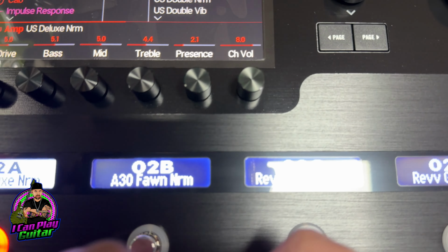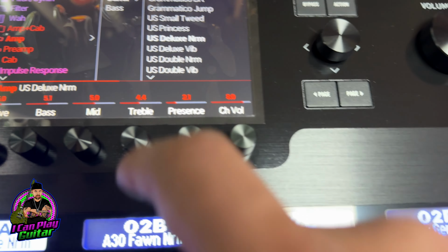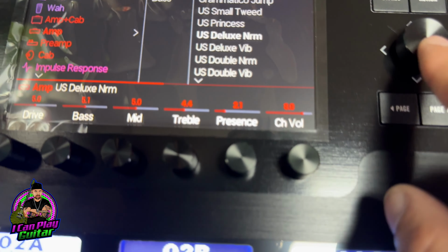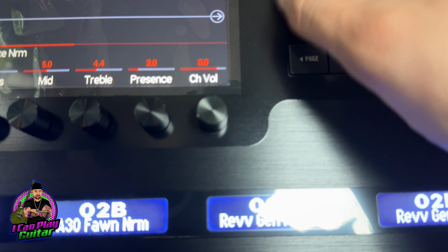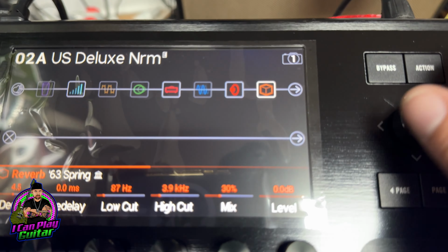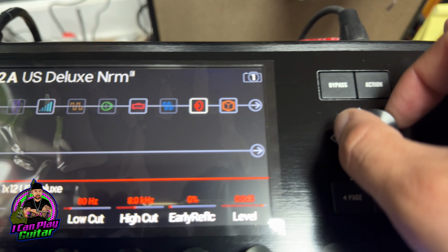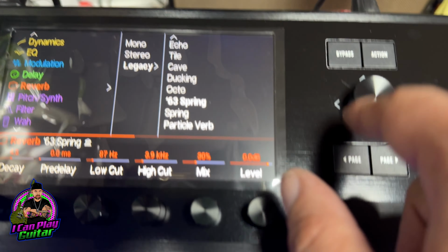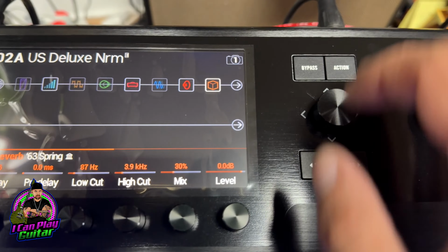So let's go back into it and let's see what we can do. Let's click over to the, oh, more choices, right? How cool is that? Okay. Now let's say we want to mess with the different blocks. Let's say I want to tweak that reverb in there. I simply click over with this knob. Now I'm in the actual reverb. And now I could pick a different reverb if I wanted, but I like the one that's already in there. Okay, get out of it. Just go home. We're back to the home screen.